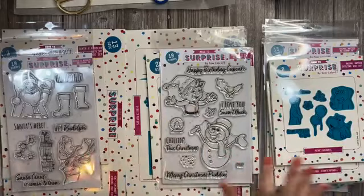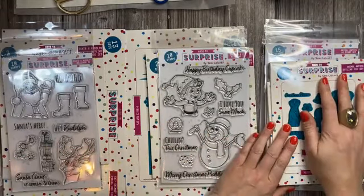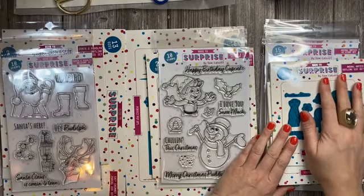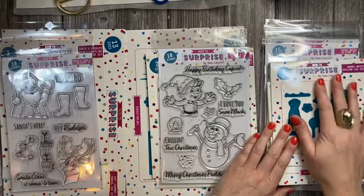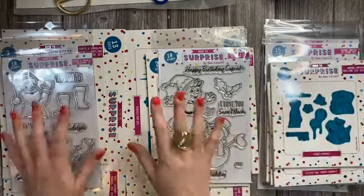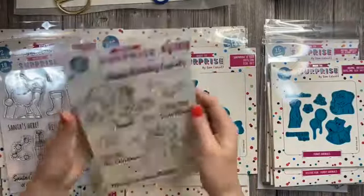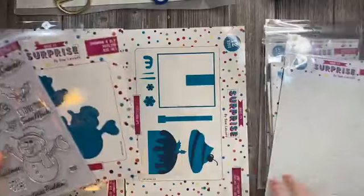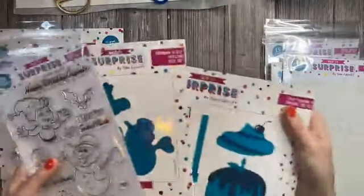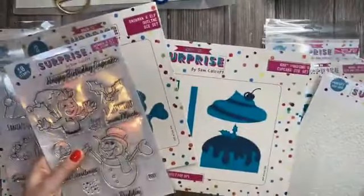So this is everything that we have recently just launched. These are the Animal Antics and the Christmas Critters, which we launched three weeks ago, and I'll show you that briefly in a minute. But these are the two bundles. If you purchase this one here, the snowman and the elf, with the outline dies and then the main mechanism, you will get the stencil for free. So that is your £35.99 bundle.